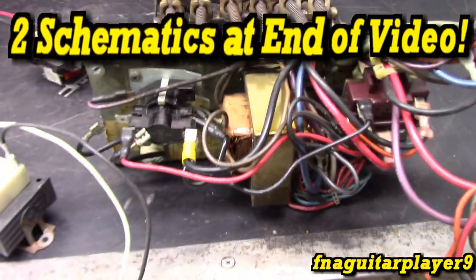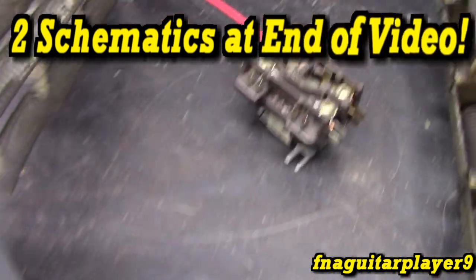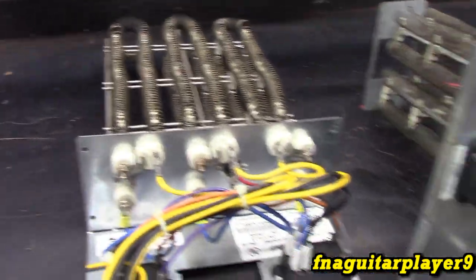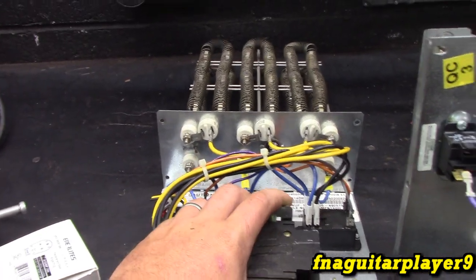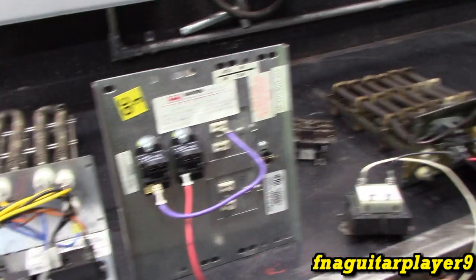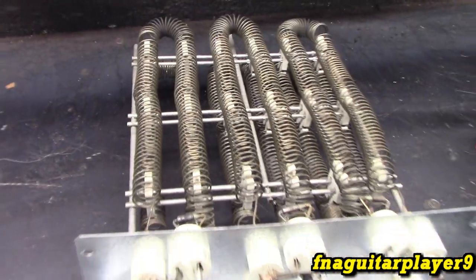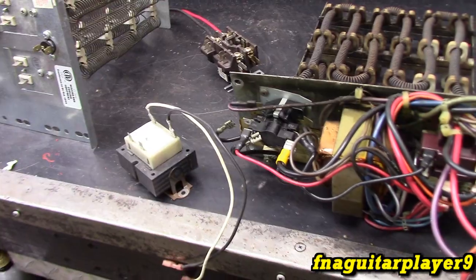I don't know about all the relays, sequencers, and transformer and contactors and all that kind of stuff. But the elements do check out, so that's a plus. If anybody knows, the price of these parts are extremely expensive if you had to buy them new. Like this assembly right here is almost $200, and these are all about the same too. So, you know, highly recommend it to try to find a used one or a junk one and get the parts out of it. Don't buy nothing new to do something like this.